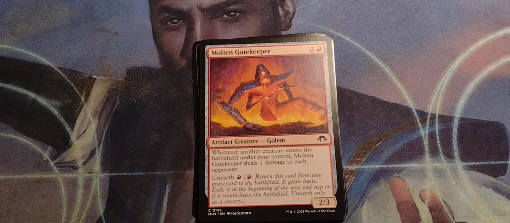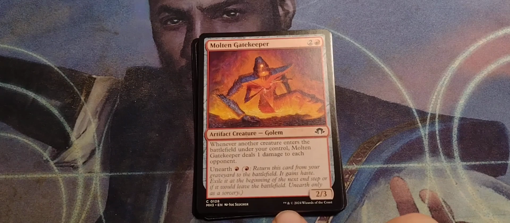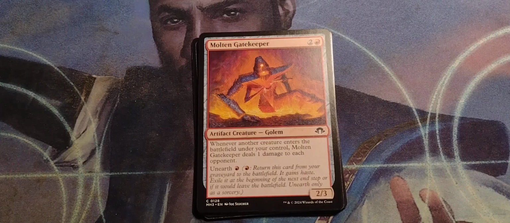Molten Gatekeeper. 2 in a red, Golem. 2/3. Got that big Golem energy. Okay, well, it's 2/3. It's a medium Golem. Medium Golem energy. Whenever another creature enters the battlefield under your control, Molten Gatekeeper deals 1 damage to each opponent. Oh. Unearth for 1 red. Pay red, return this card from your graveyard to the battlefield. It gains haste, exile it at the beginning of the next end step, or if it would leave the battlefield. Unearth only as a sorcery.